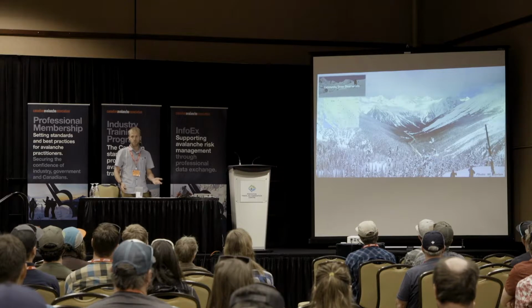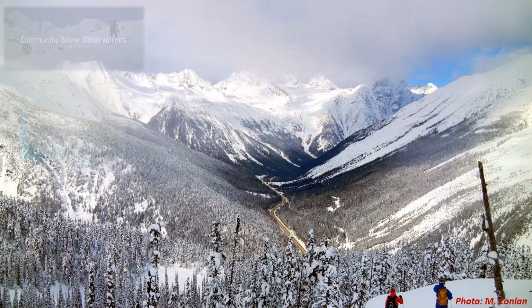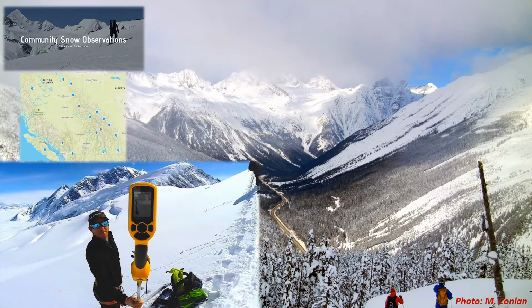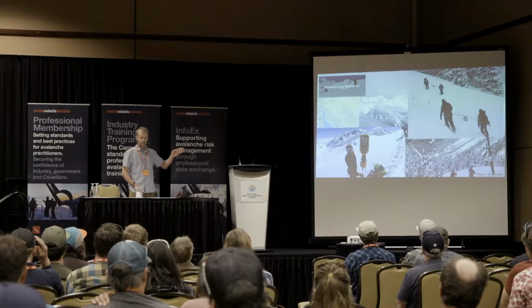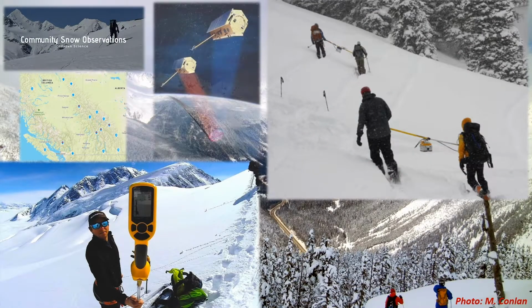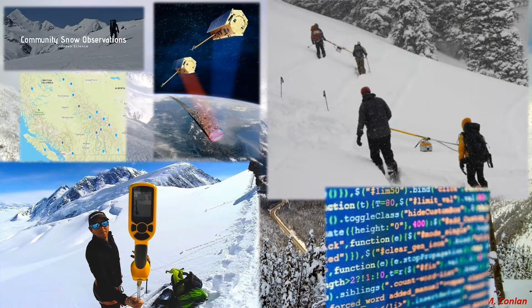Some of the examples of new sources of data we could have in the future about the snowpack are more and more recreational observations coming from different groups of people. There's probes that can quickly sample a lot of hardness profiles in different areas. Remote sensing technology has really taken off. These are radar sensors that can take transects of the snow properties. Similar types of remote sensing technology can work on drones and satellites to retrieve a wide number of different properties of the snowpack. And then there's my own work with numeric models, which can make predictions about the snowpack.